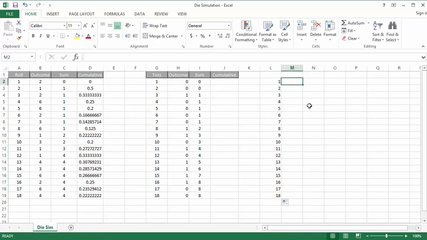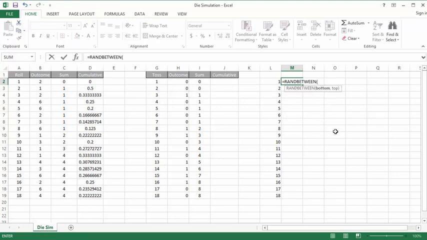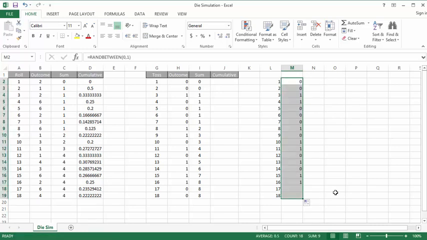The next thing is I want to find my outcomes. The way you do that is you type equal, and I'm looking for a RANDBETWEEN. Since I'm doing a coin flip, I'm interested in just heads or tails, so I'm going to denote that by 0 and 1. So 0 would be heads, 1 would be tails, and then I just click enter. Again, once my icon changes, when I put it in the corner, I just drag it. So for this particular simulation, you can see that I got 9 tails. So it was a nice 50-50 outcome.